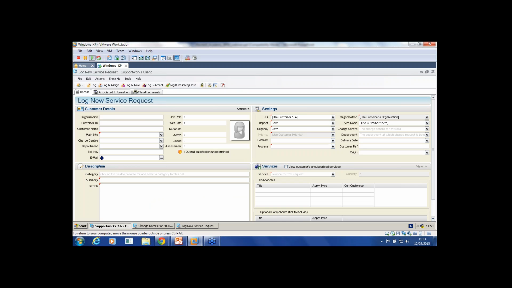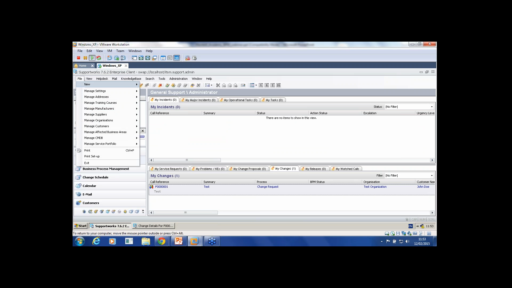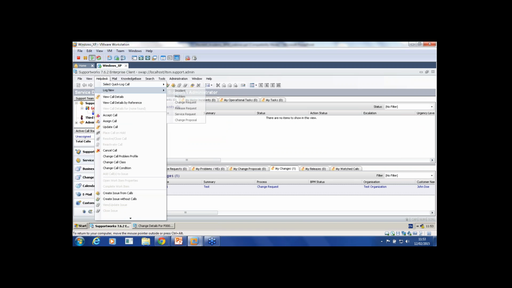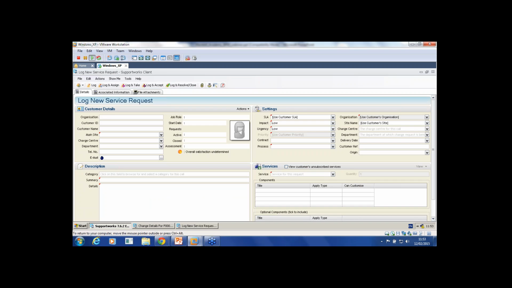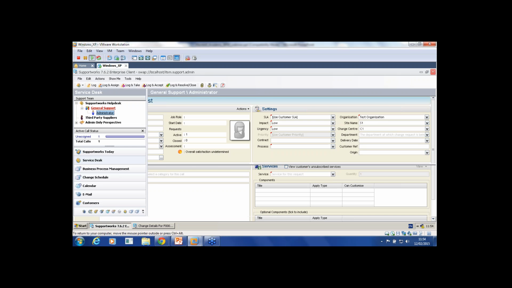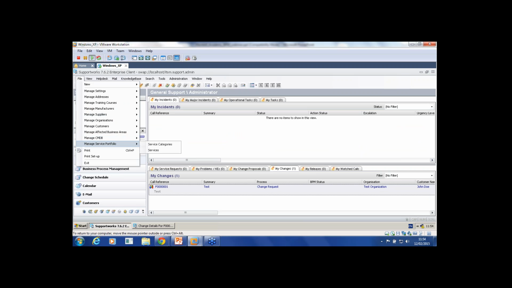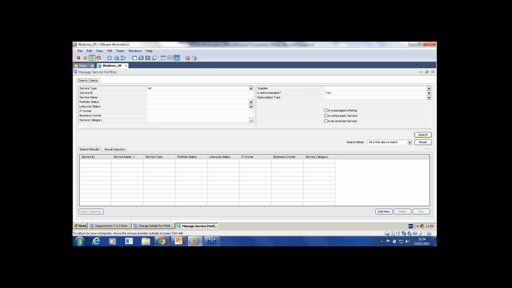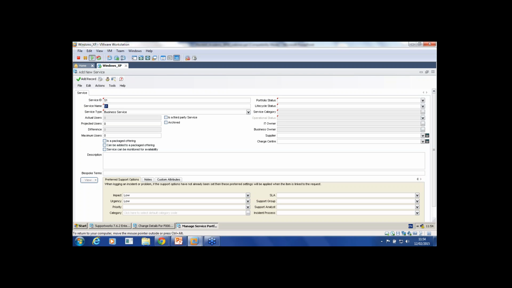So I have a service request for John. Before that, I will need, again, going back to that, sorry, I was a bit quick. The perks of having an empty system, I will try to log this. I will fill in all the required fields, including SLAs, and I will notice that the service field is not filled in. So that will remind me that a service request always needs a service. I don't have any services defined, so it will require me to add a new one. Do that really quick.